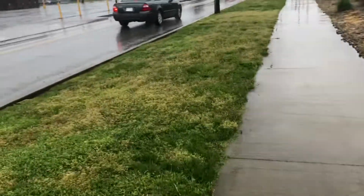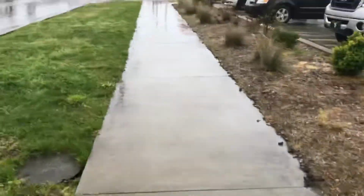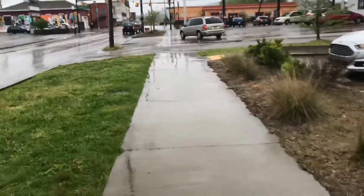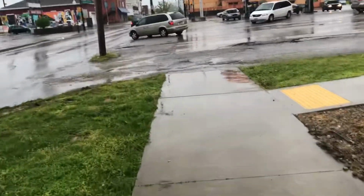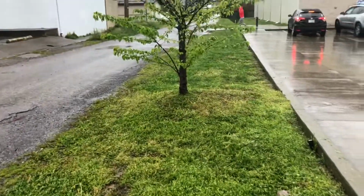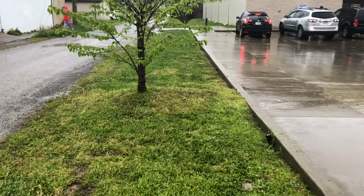Got it all finished. Walk down, you can see it done a good job. See what I'm telling you about the grass. The 800 filled it up. It looks real good. It definitely takes longer when it's raining though to get it finished. It makes a bigger mess, but I'd rather try to do these today than to try to do them tomorrow, or done yesterday and not get the residentials done because they're harder to do.